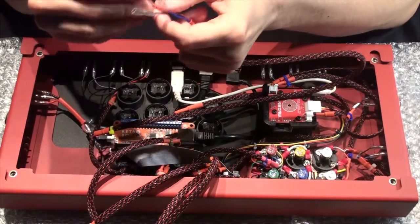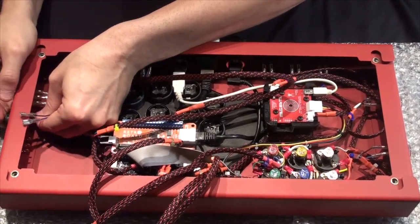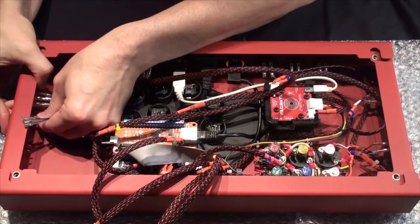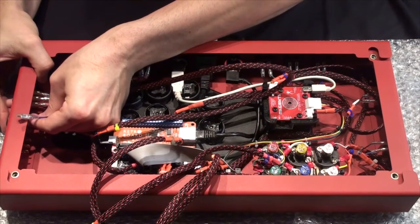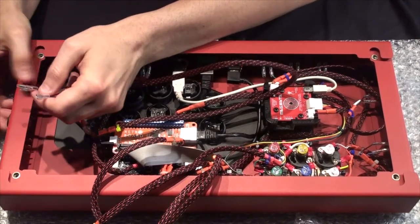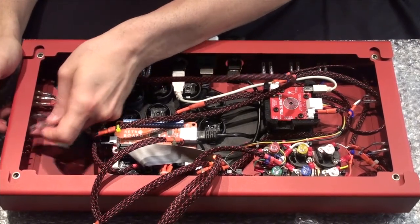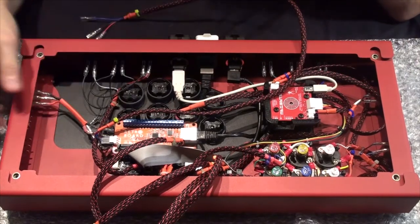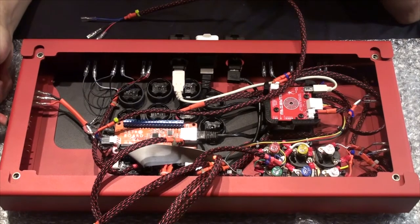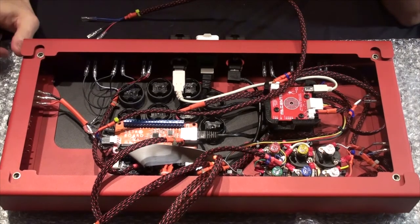Connect your red wire to the first pin. Blue pin is going to go to your center, and then black pin to the one furthest back. Once you've got that, you can leave it in the center switch position for your standard directional pad, toggle it forward for left stick, toggle it backward for right stick.